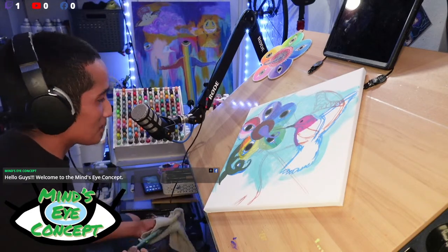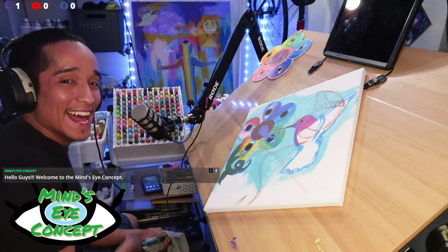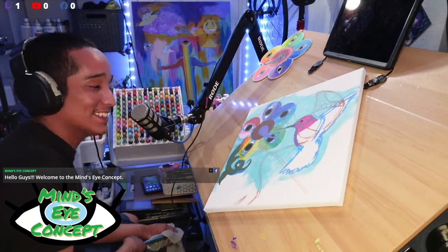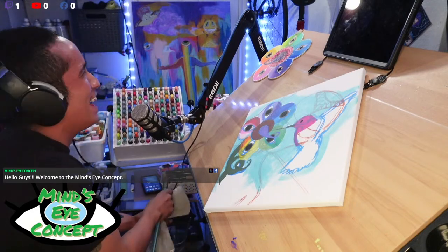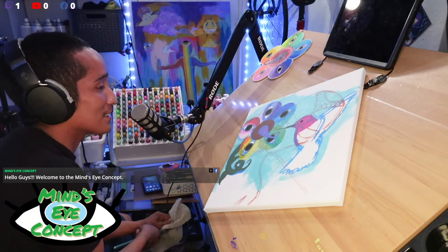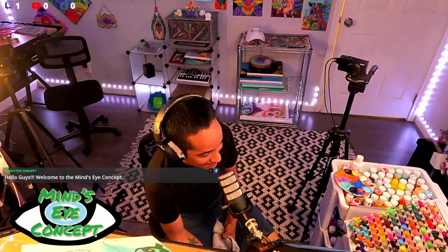Felt like last week, I didn't complete a painting. Y'all saw me work on one. That was like the worst week, and it was just me being lazy. I'm sorry, guys. But this one's going to make up for it. It'll look cool. But let me show y'all that hummingbird. I have it hanging in my living room.